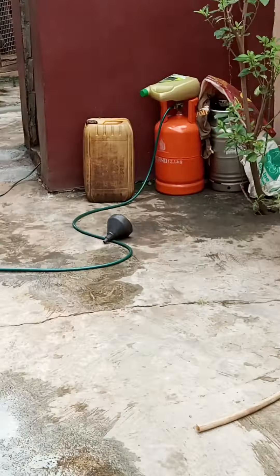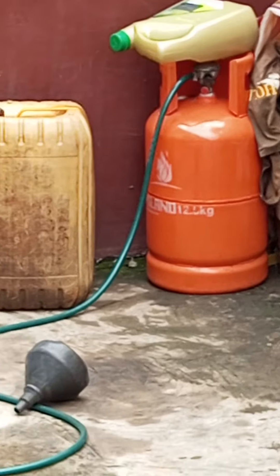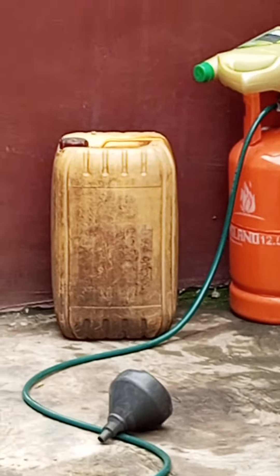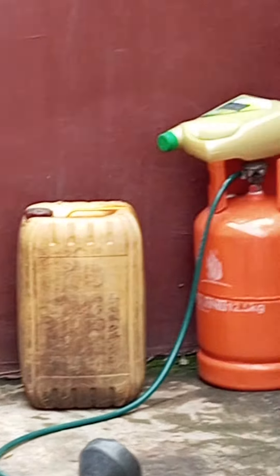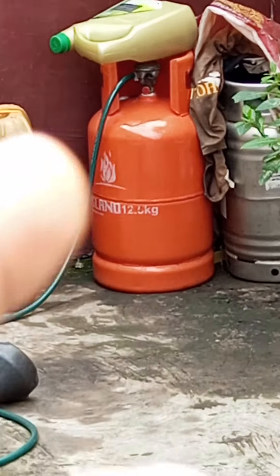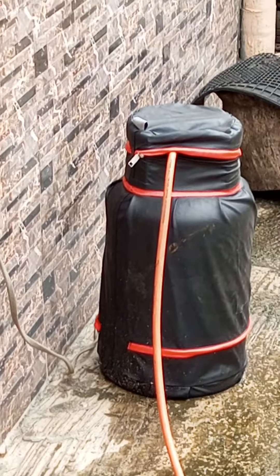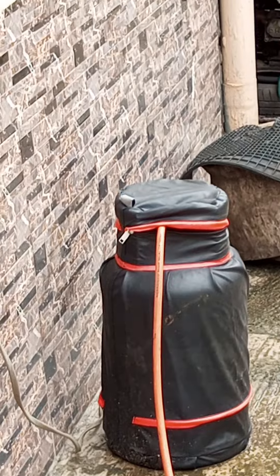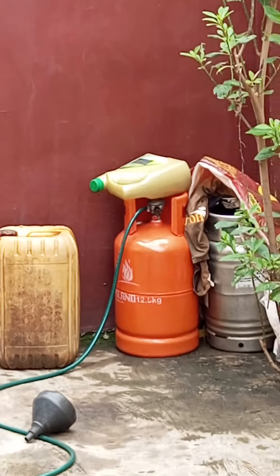Number two — as for the sweating: an uncovered cylinder sweats while in use because it's exposed to the atmosphere and absorbs air, which turns into liquid condensation while the propane gas is coming out. But this covered cylinder doesn't get air anywhere to cause sweating. I've had clients who have used this for about two years and their cylinders are still brand new.